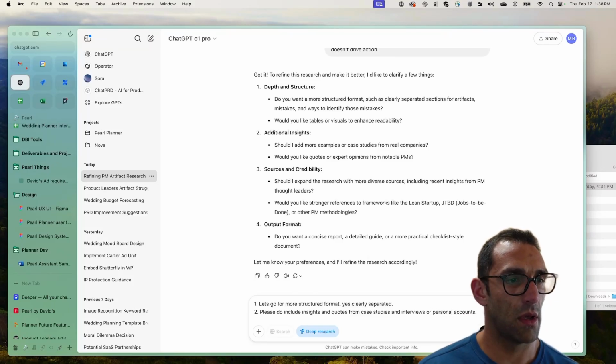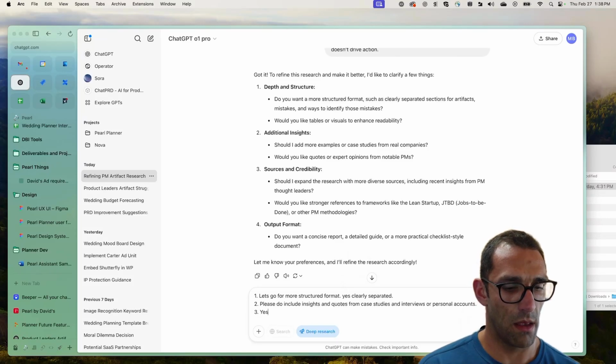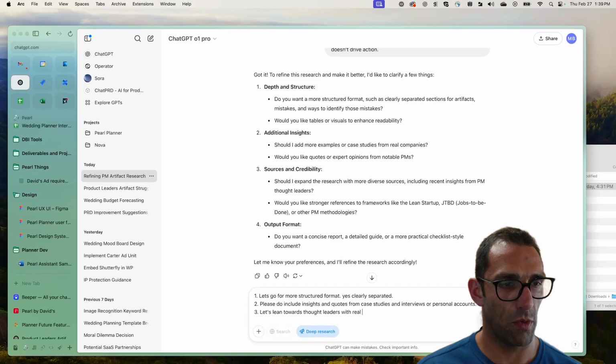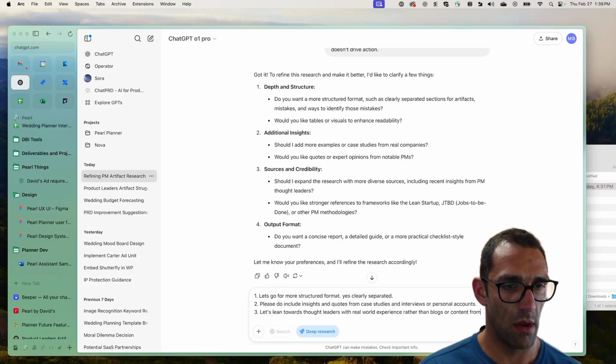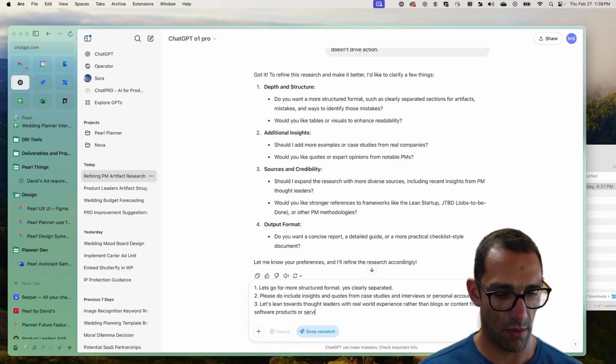Then let's lean towards thought leaders with real-world experience, rather than blogs or content from software products or services targeting product teams.